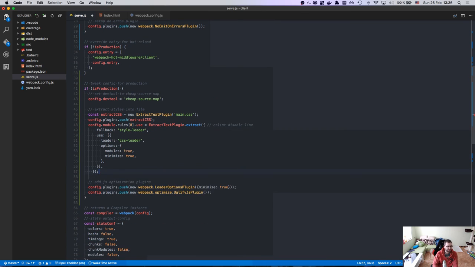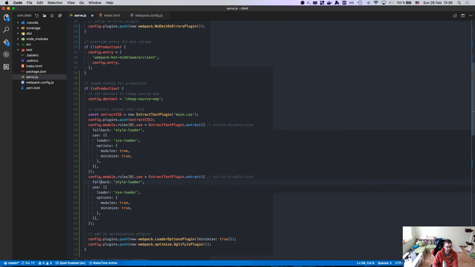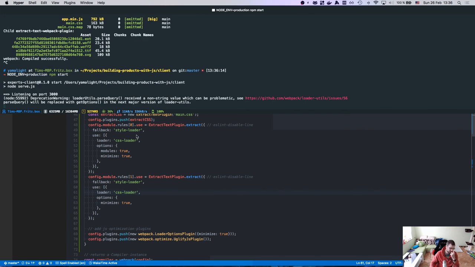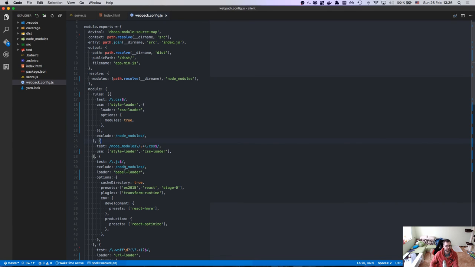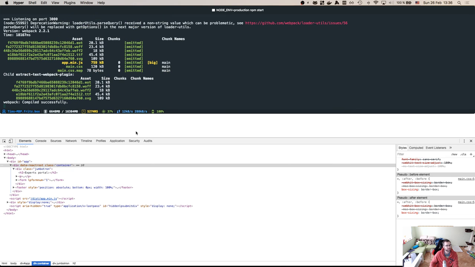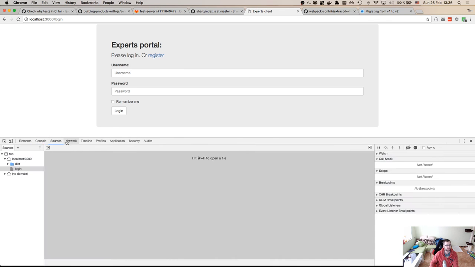Sorry. Right, so this is the first rule and which should use modules and should be minimized, and then the second one should be patched, but it should be only minimized and should not use modules, right? So if we recompile that should start applying CSS correctly, because the second one loads them from node modules, right? And we don't want to use CSS modules on that, because they will be scoped, and that doesn't make any sense because it should be global CSS. Cool, come on, now it should work. Yeah, there we go. Nice.